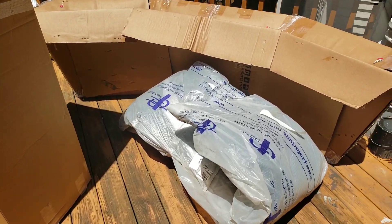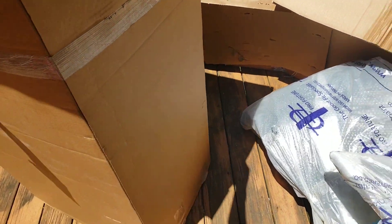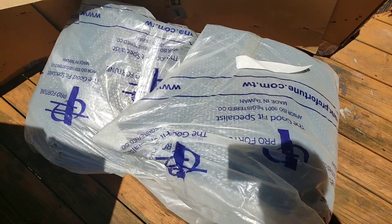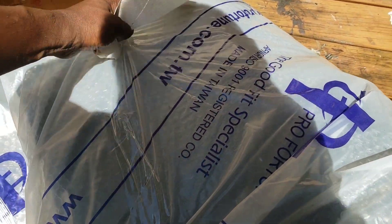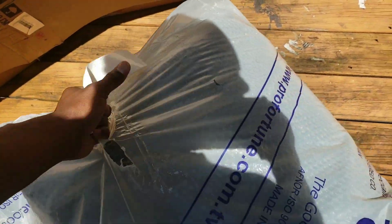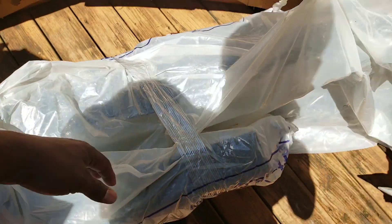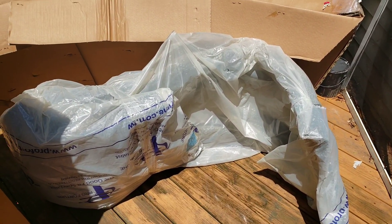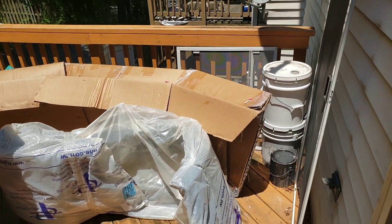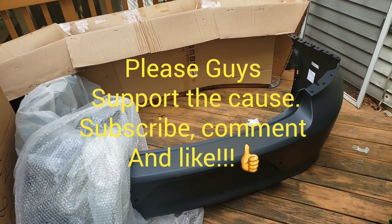What just arrived today is the SRT bumper — look how it's curled up in the box. It's very flexible. I'm going to open it up in the sun, heat it up a little so it can breathe, and then we'll take a proper look. Thanks to you guys for tuning in, and I'll keep you posted on the next scheduled delivery.